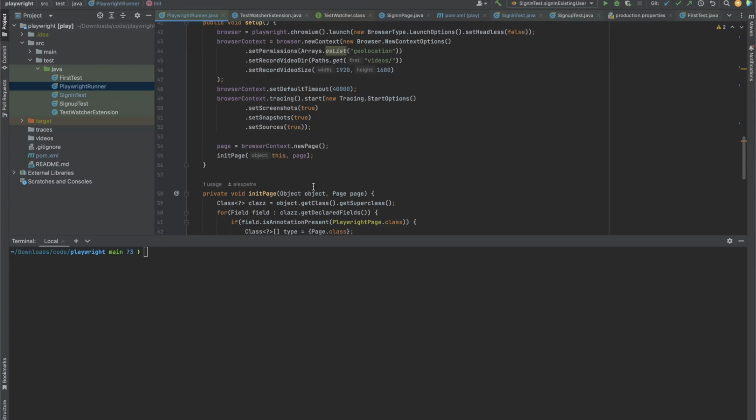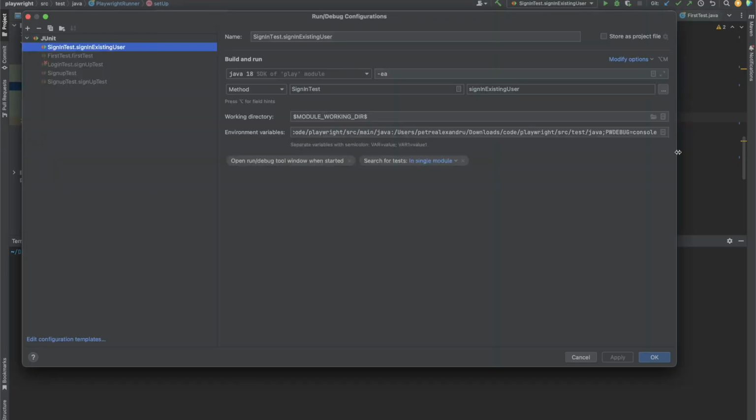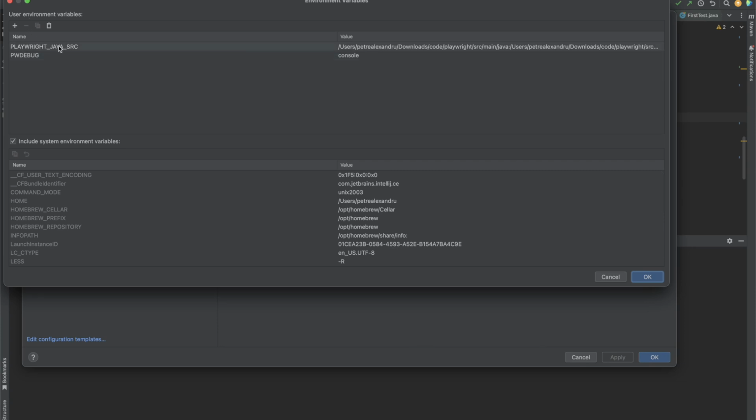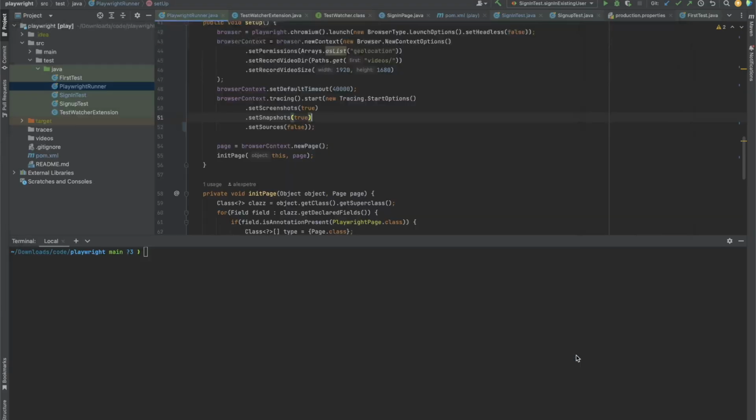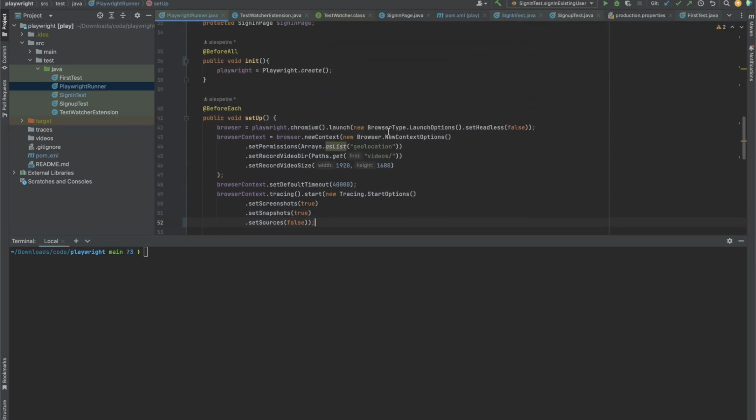And I'm going to set the sources to false, because I don't believe I have the Playwright Java sources variable declared as an environment variable. And if I'm going to execute my tests in parallel using Maven, it will complain about that and it will fail.